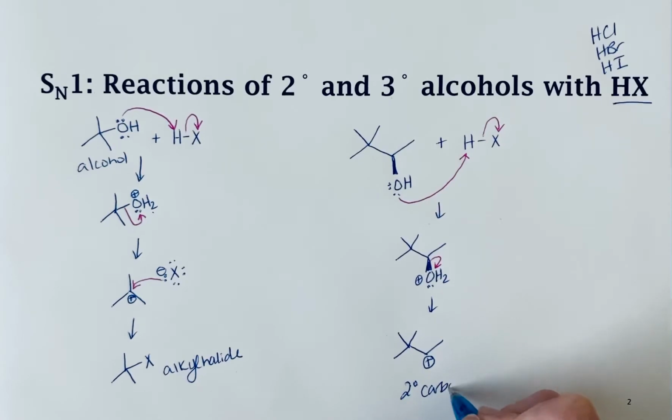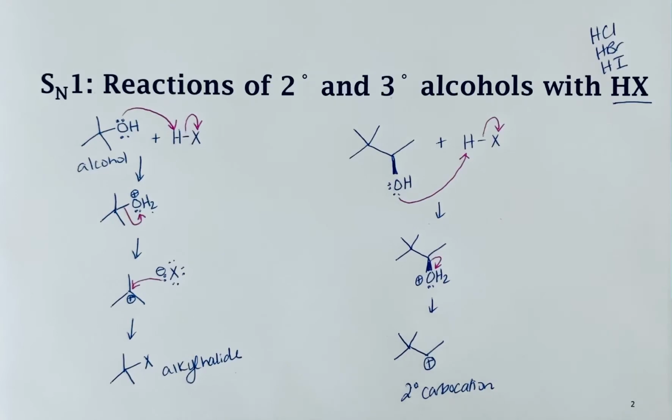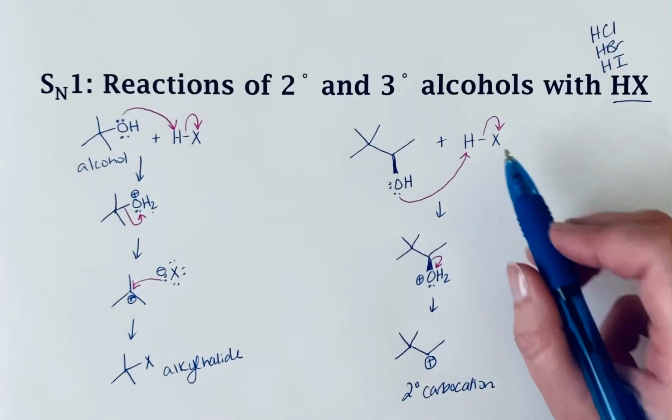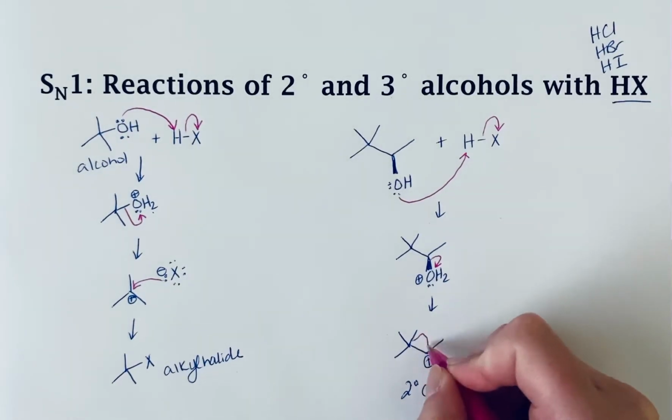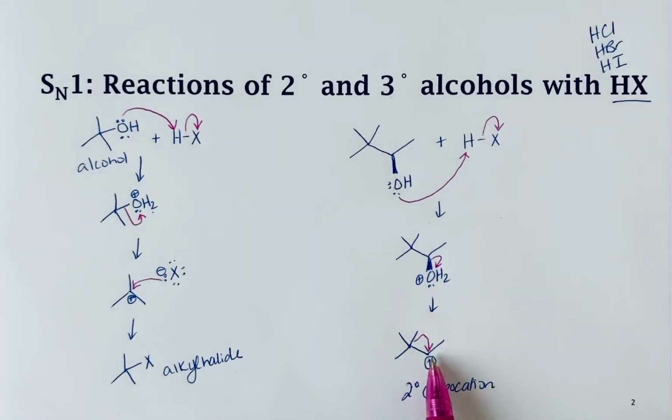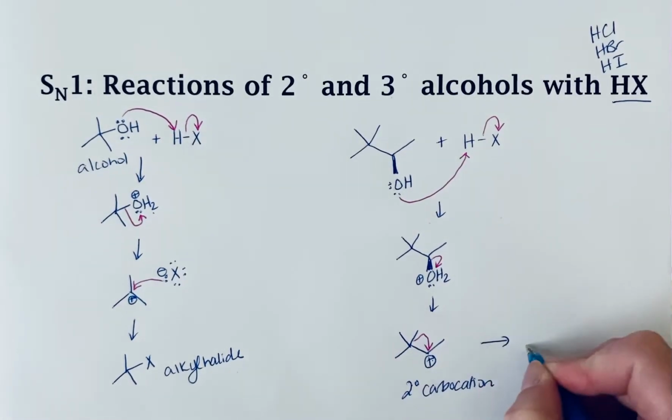We really need to watch this closely and see, can this rearrange to become more stable? Because if it can, that rearrangement will take place quickly, and it will take place before the halide nucleophile can react. If we look at this secondary carbocation, we see we've got this quaternary center next door. So one of these methyl groups can shift, and that'll quench the positive charge on this carbon atom, but we're taking electrons away from the adjacent carbon atom. So that's how the positive charge moves.